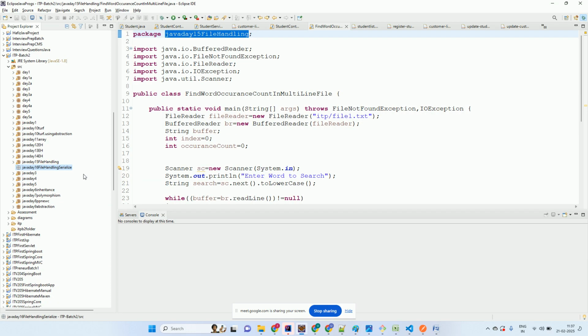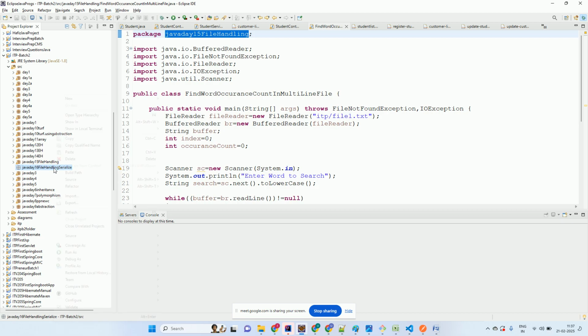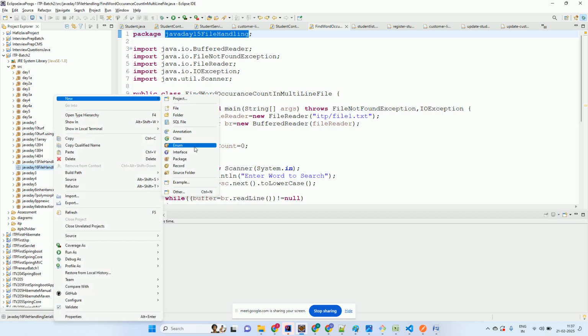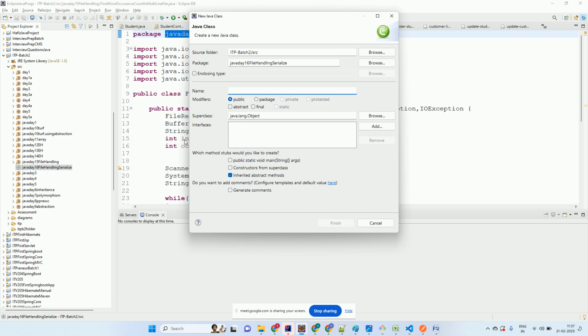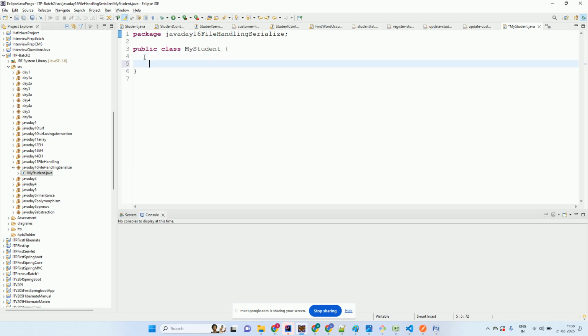Let me make a class. If we have an existing class, okay, let's make a new one, no worries. So I make a new class, my student. I'm writing this on purpose. What is the class name? So integer roll number, string name, and double percentage.